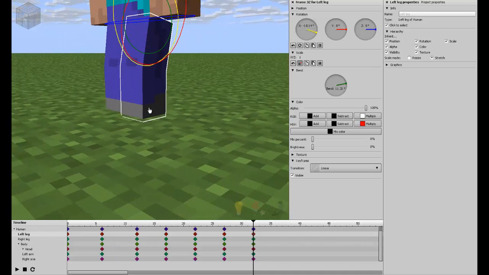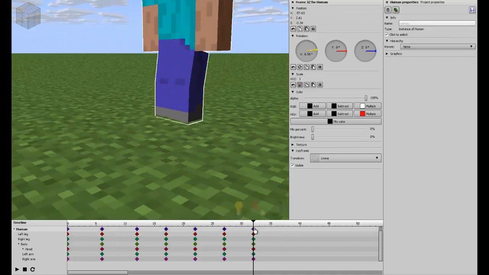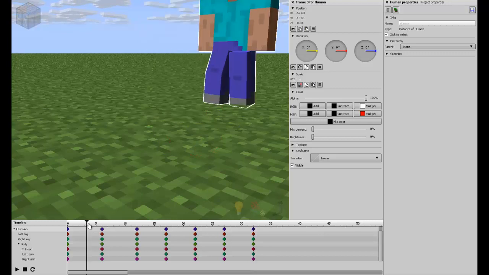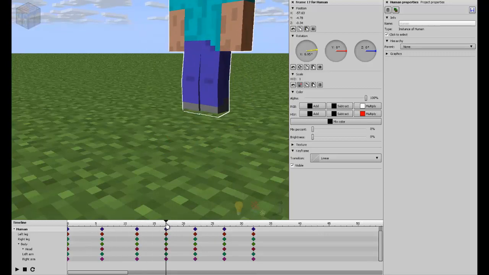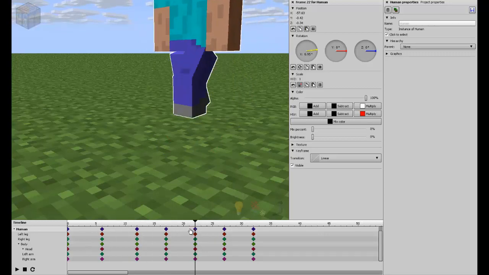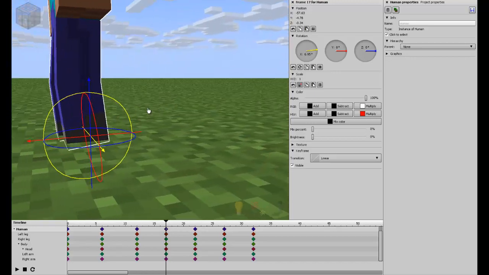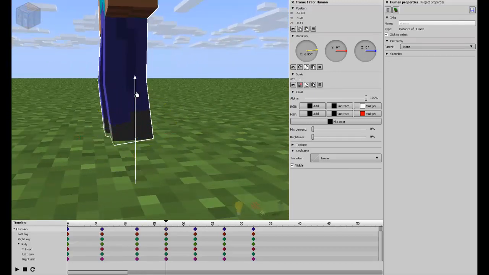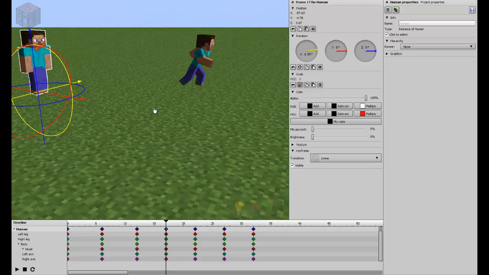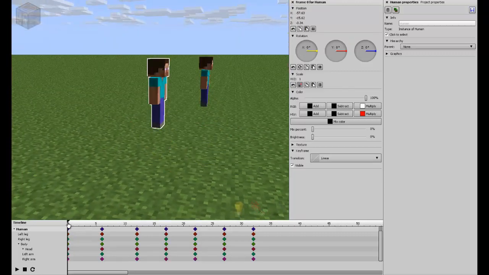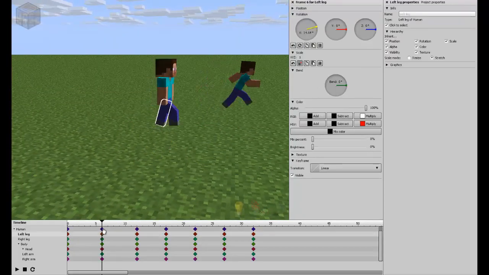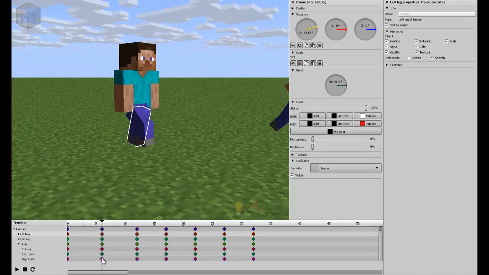And you see how it's slightly in the ground a bit? Like, we don't want that, we want it a little bit upward. And now, once he's right here, we once again want him to be off the ground a bit. And now next, we want to have it just like the other time.